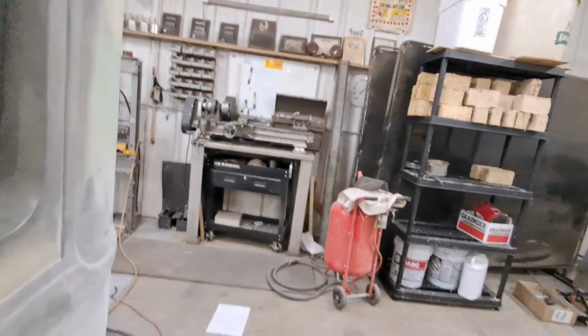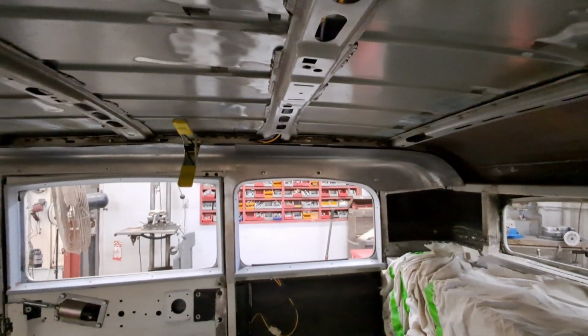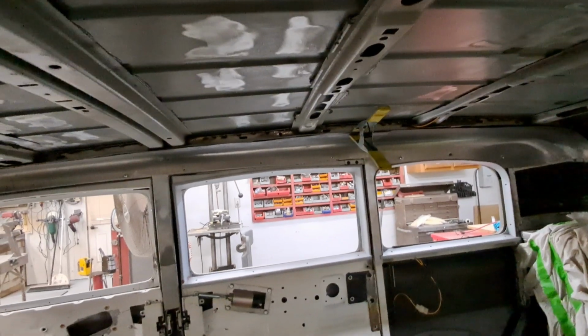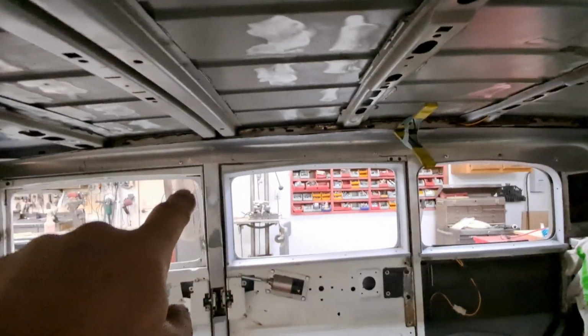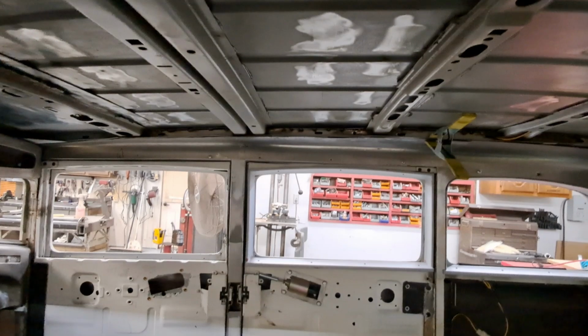But I wanted to get one screw. Where am I at here? Up here. One screw to retain it without creating a bubble in the top panel. So this will be covered with foam, and you can see I've screwed into the sides. There's 1, 2, 3, and then it continues on down the side. Those are the 2 screws for the door, but then there's 1, 2, 3, then it starts over again. And they're all measured, and the distance on that side as compared to this side is the same.